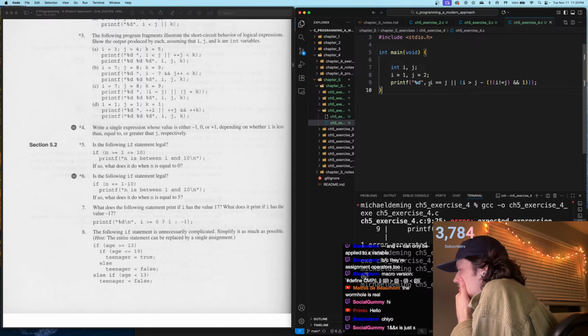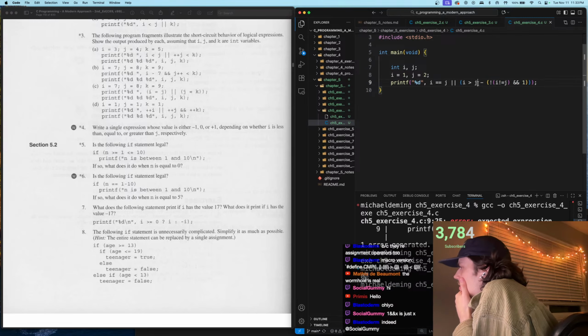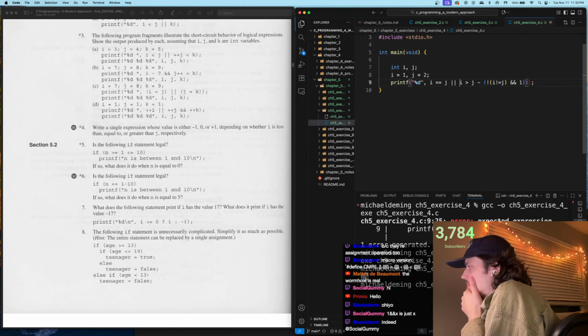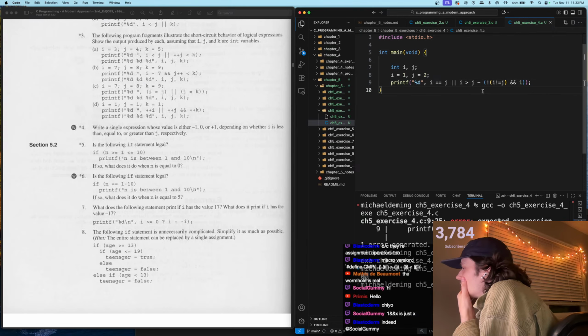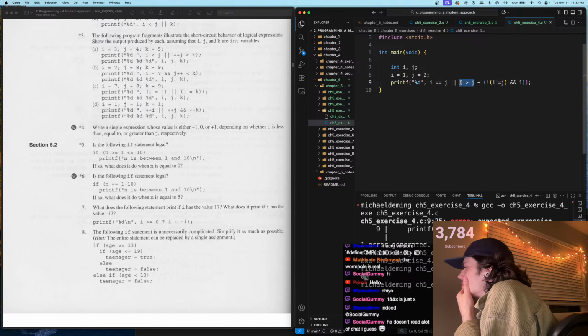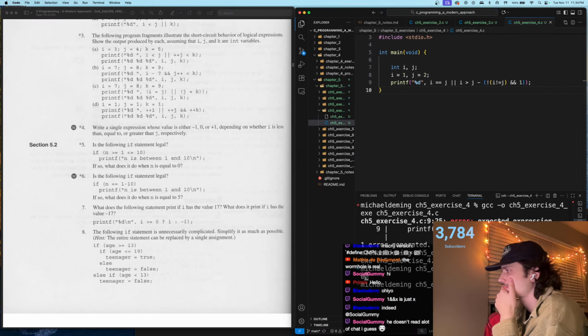So this is 0, and we're going to evaluate this side here. No, because we don't want the parenthesis there. I don't think that is it either, because then evaluate this. No.